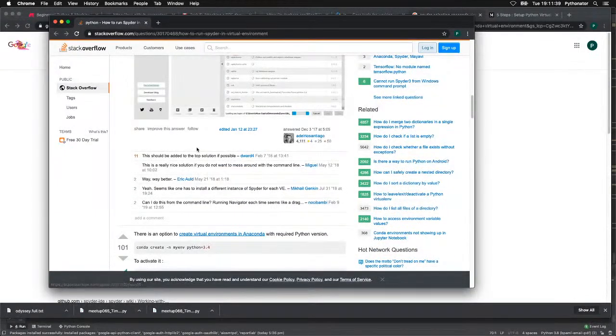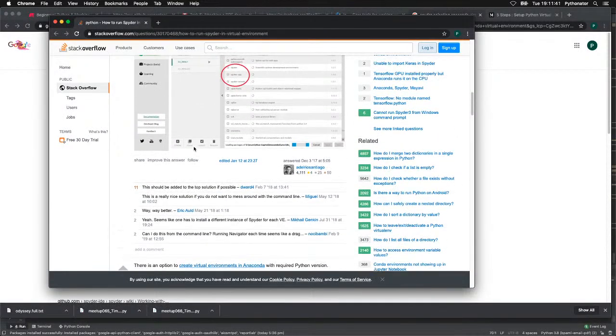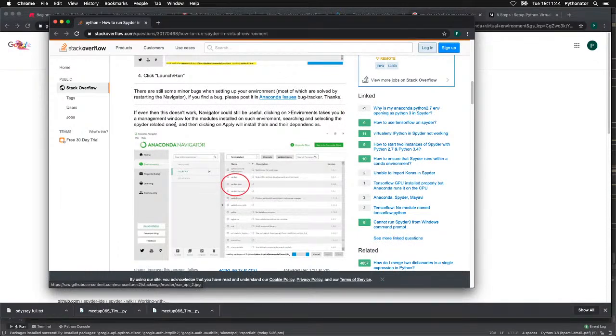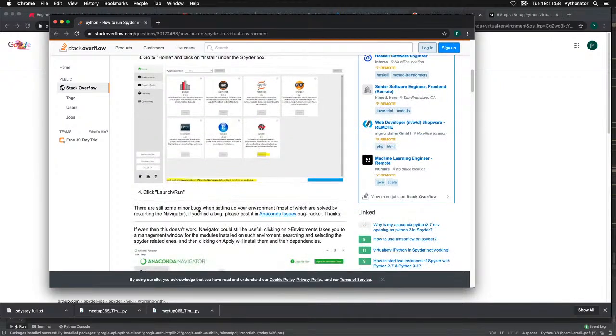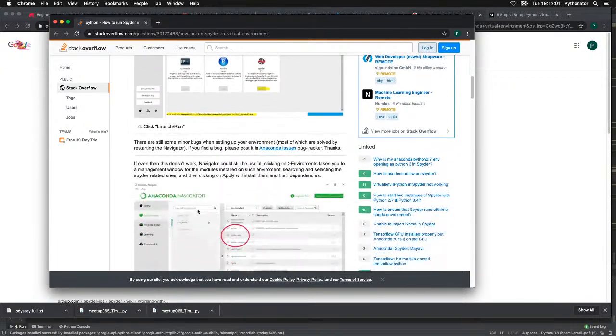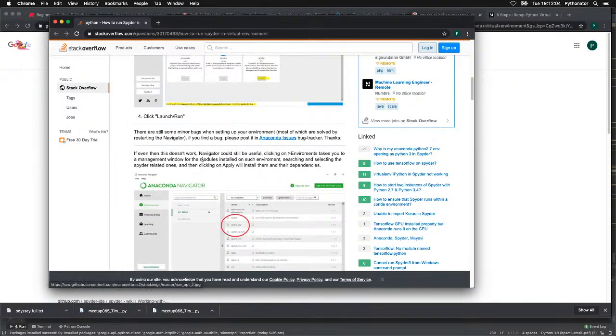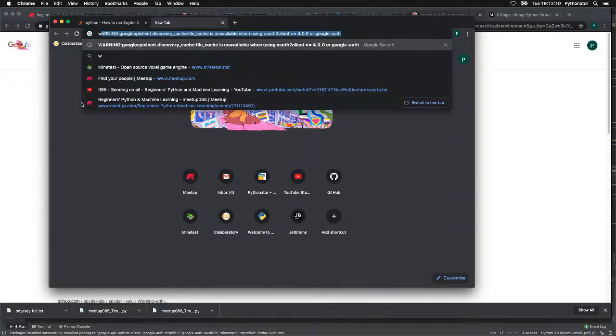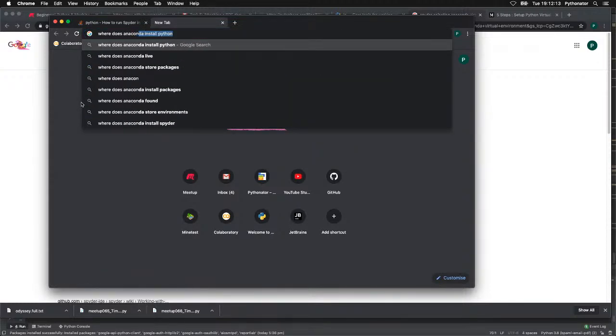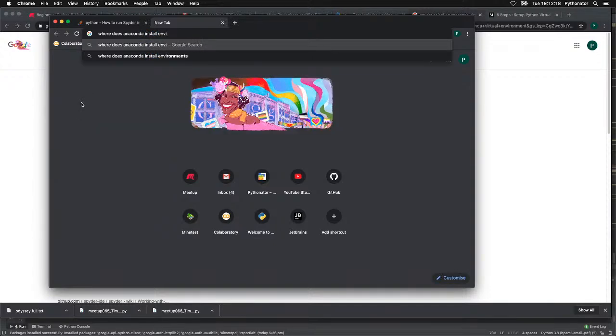Okay, I don't know if that's what we want. Even this. Oh, okay, this is if the other stuff doesn't work. Okay, so launch and run. Click launch and run. So we could look at where Anaconda installs environments.